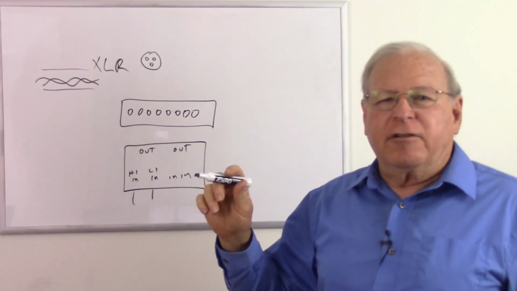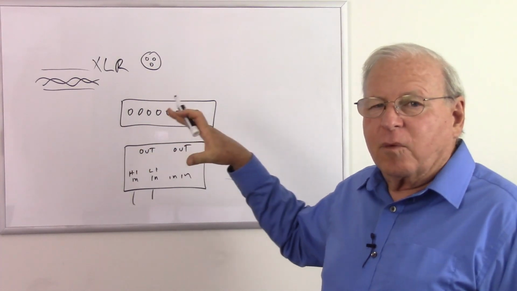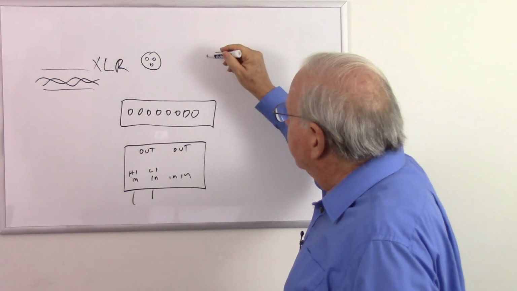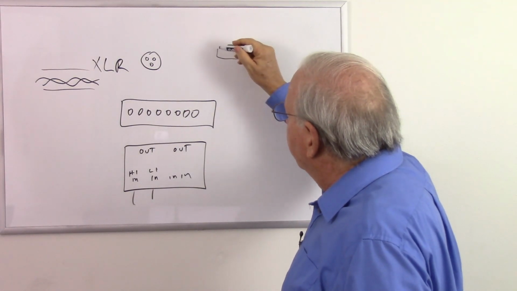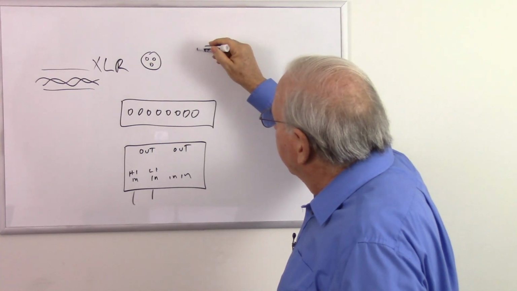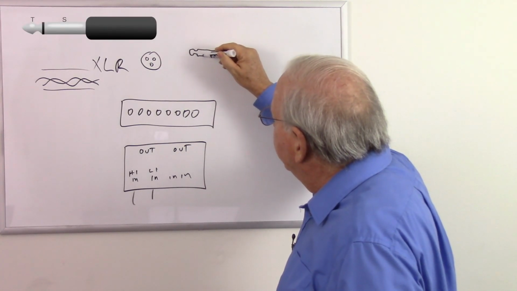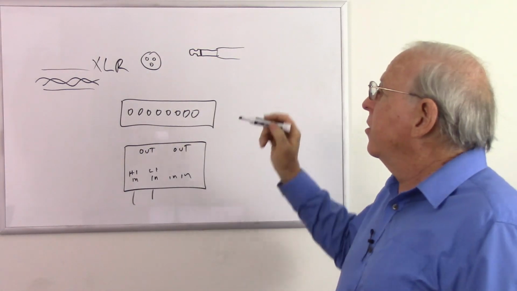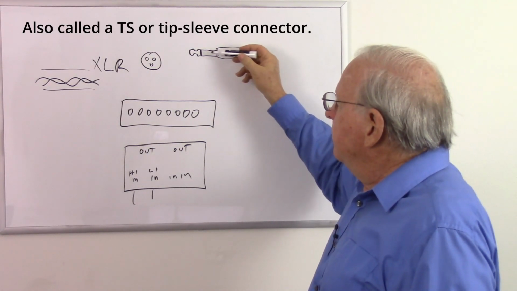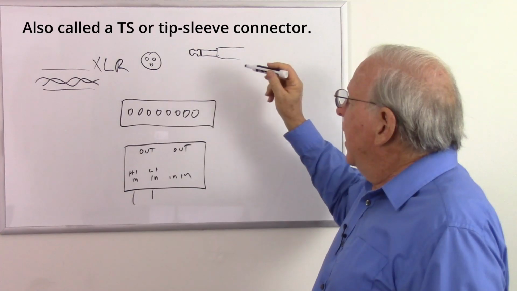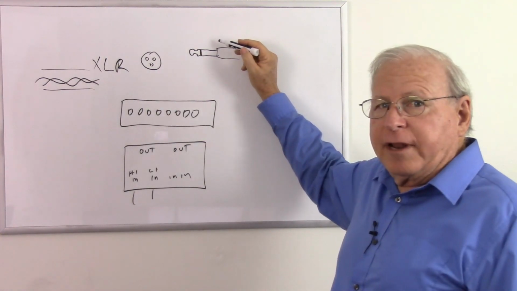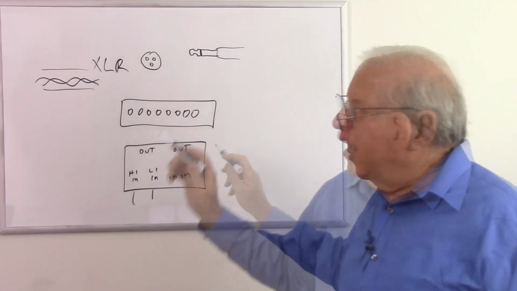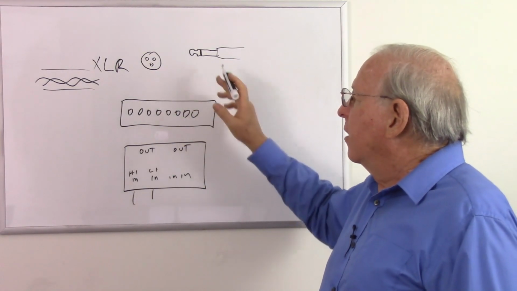Perhaps another video down the way I'll get into some details on the wiring, but not now. So you have the XLR inputs. The other type you have is a phone input, and I'll just try to draw that over here. It's called a phone input because that's what used to be used in the old telephone circuits. It's going to be a plug and jack type system, and this would typically be your instruments. They might have XLRs, and you would have to have inputs for that. And once again, you may have to use a direct box to connect them.